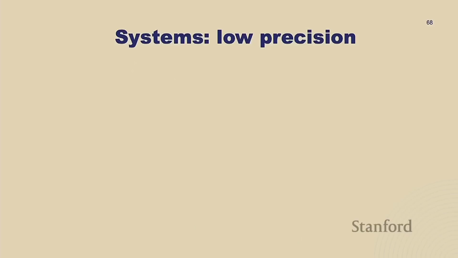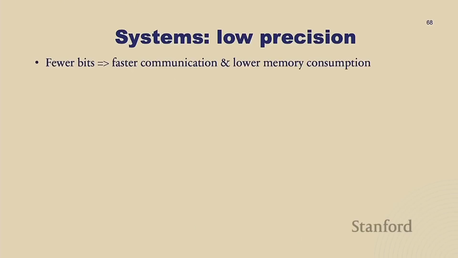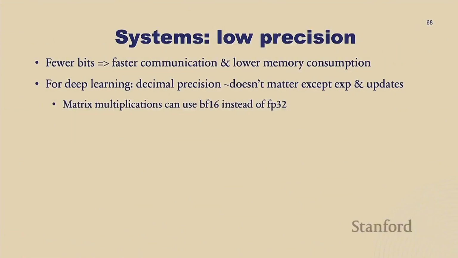So one simple trick, and that might be the only one I'm going to tell you about, is low precision. One simple idea is that if I'm going to put my floats in lower precision, then there's going to be fewer bits that I have to send to my GPUs. If there's fewer bits, it's faster communication, lower memory consumption, things are going to go faster. And for deep learning, it just happens that decimal is not that important. So when you do matrix multiplication, when you do, for example, SGD, there's already so much noise that if you update something by 0.01 or 0.015, who cares?